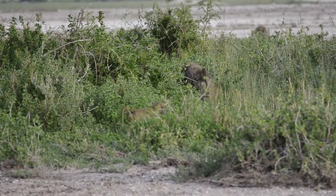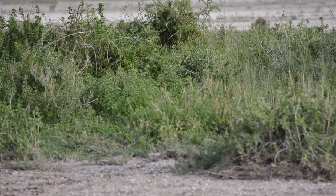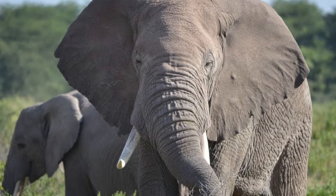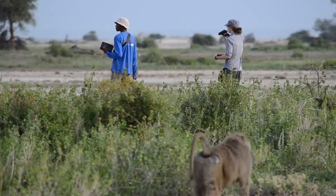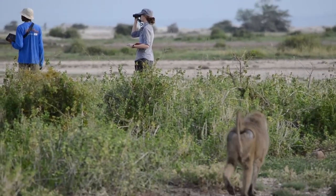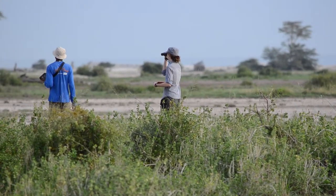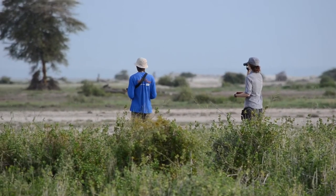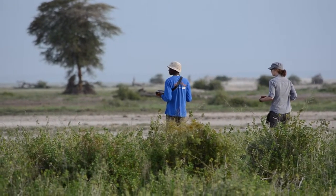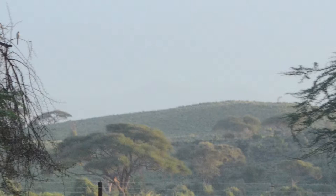The place where we work is a national park — Amboseli National Park. So it's not just baboons there; there are lots of other animals. There are elephants there — I used to spend a lot of time studying elephants there. We also have all the predators that baboons would need to worry about: lions, leopards, cheetahs, hyenas. It's basically an intact African ecosystem with tons of wild animals. It's at the foot of Mount Kilimanjaro.